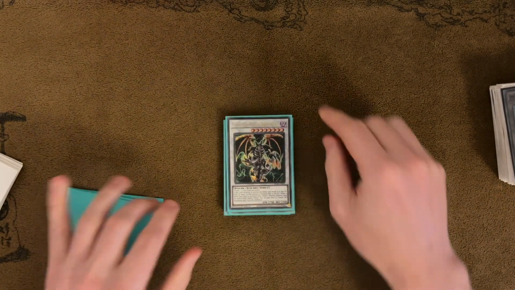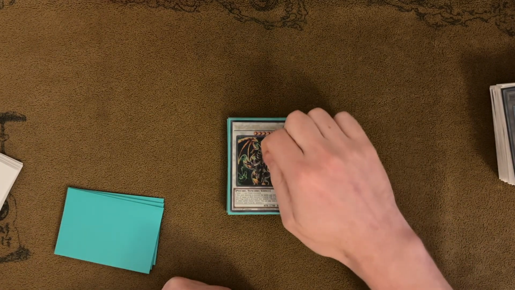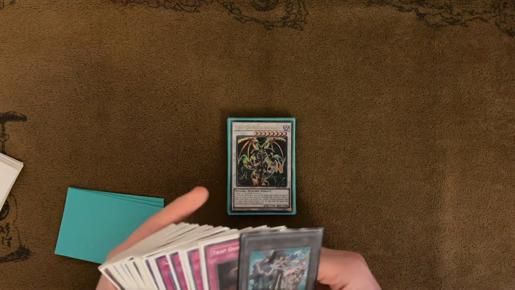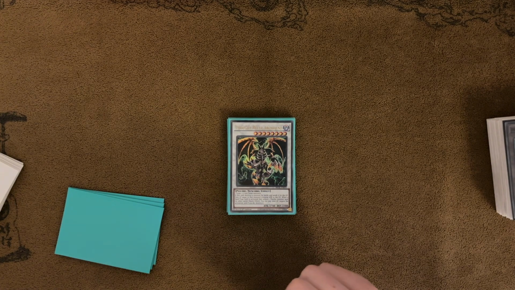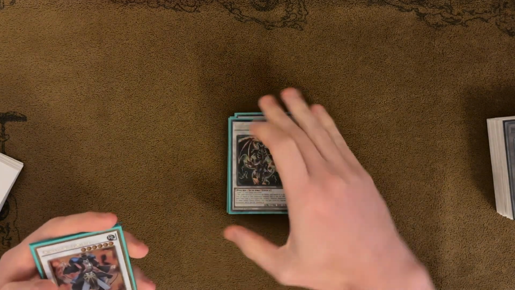I play 1 Thought Ruler. This card's just so good. This card's really good, and it plays around D Prison, Bottomless, all that kind of thing. I think, nope, Bottomless doesn't target. Doesn't play around Bottomless, does it? No, but it plays around D Prison. It plays around Book. It plays around Raigeki Break, Wing Blast, all that kind of stuff. Yeah, very much like this.